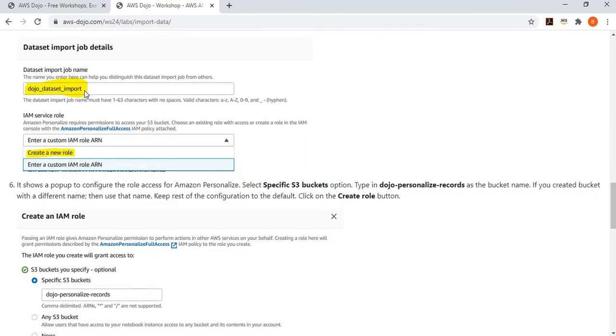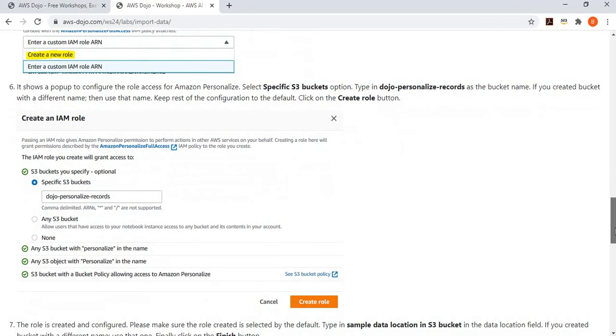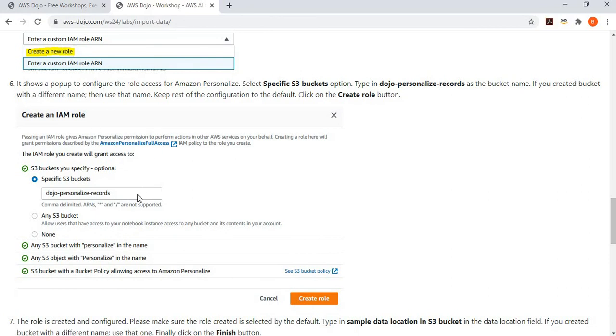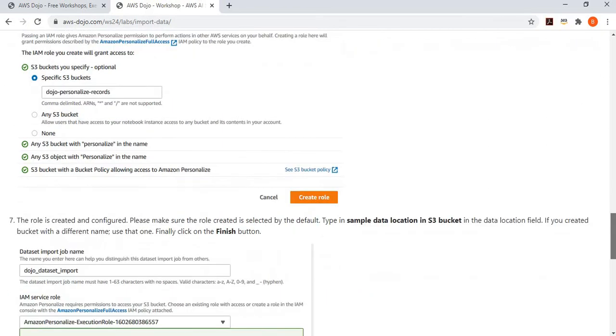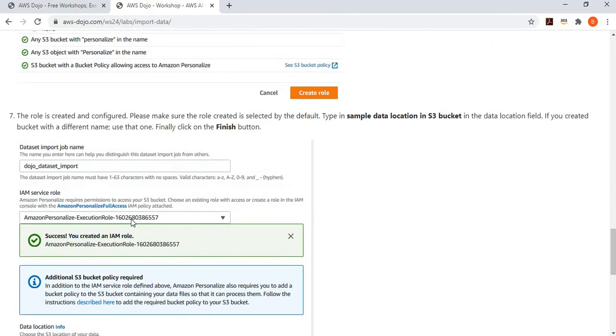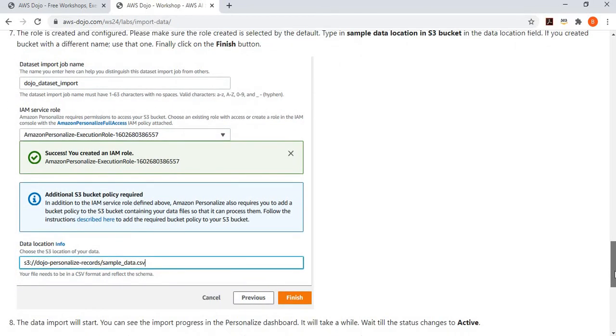Then you create an import and say, at this point, which role you want to use to access the S3 bucket or authorize access to the S3 bucket, and say I want to create a new role. And then it says, tell me the bucket where you have data, and again we provide those personalized records. So here we are giving this role permission to talk to the S3 bucket. So this role gets created and it gets assigned to the personalized data group we are creating over here.